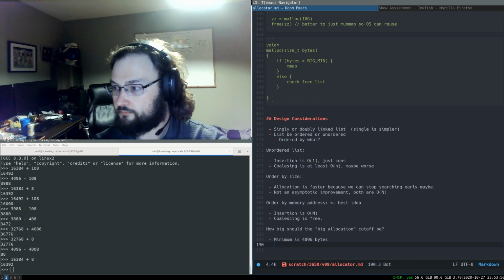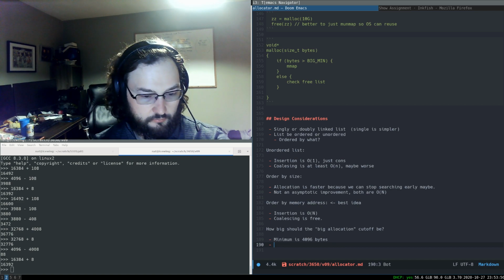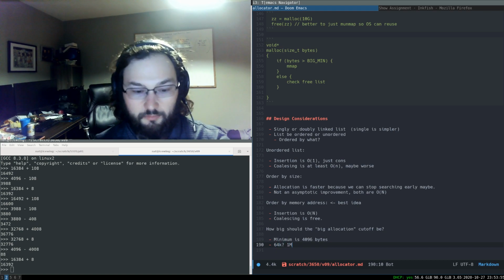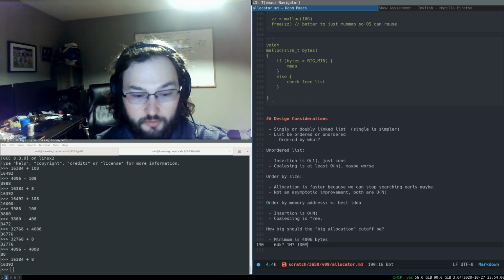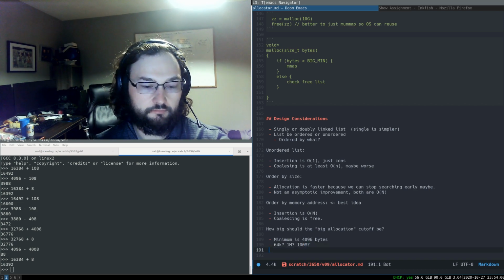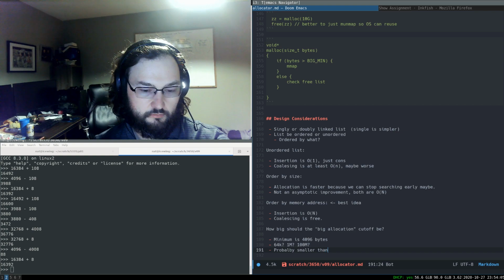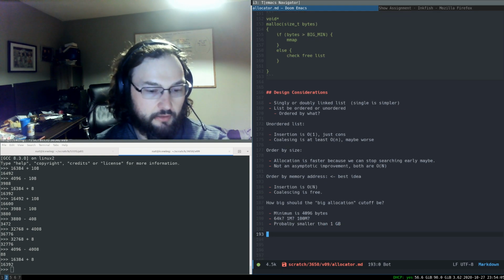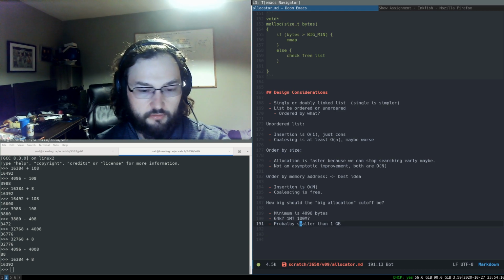But should it be 4K? Should it be 64K? 1 meg? 100 meg? I'm going to just guess and say that it's probably smaller than a gigabyte, but it sort of depends on the details.